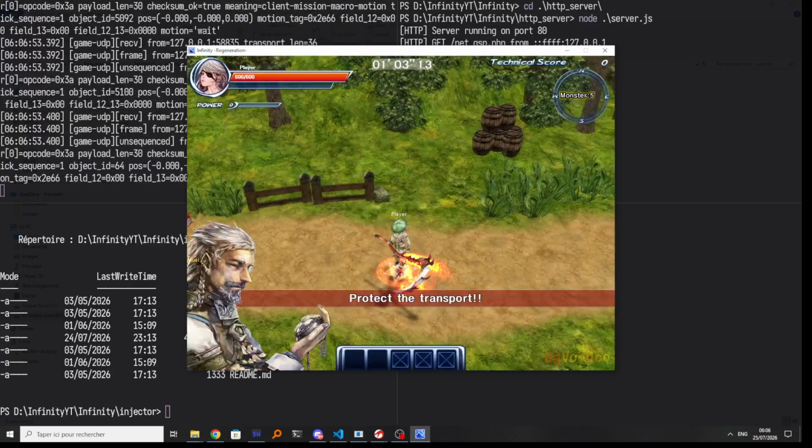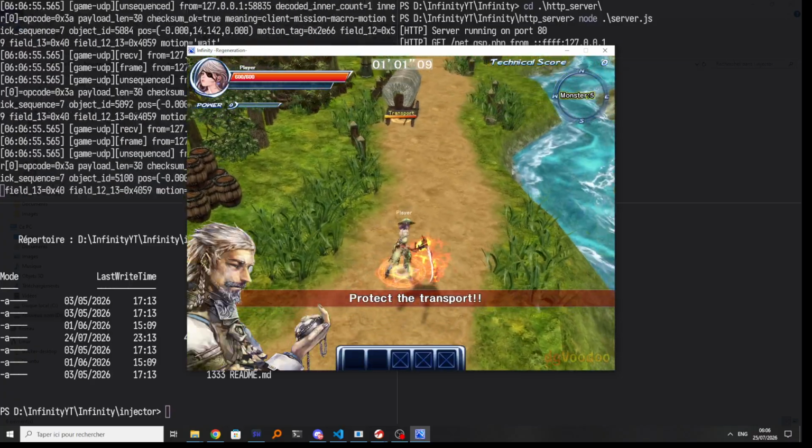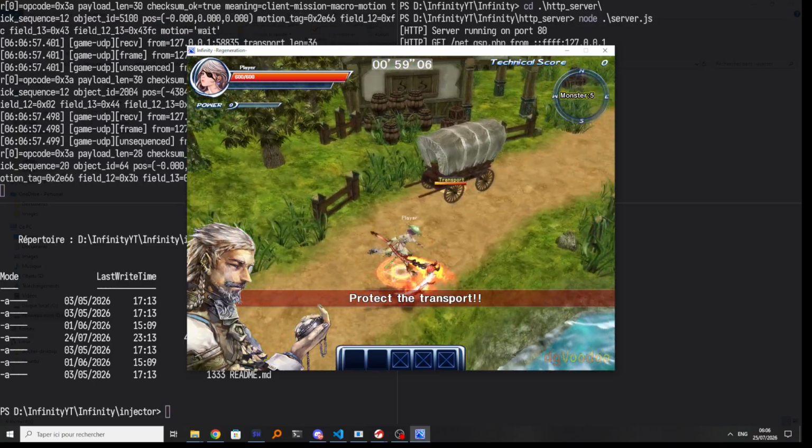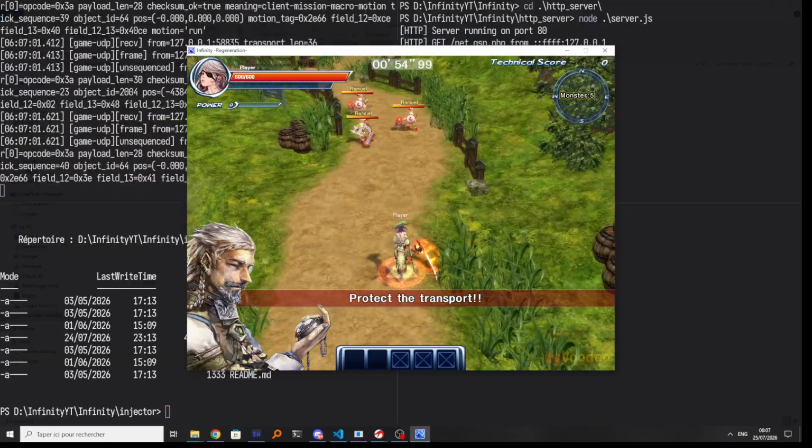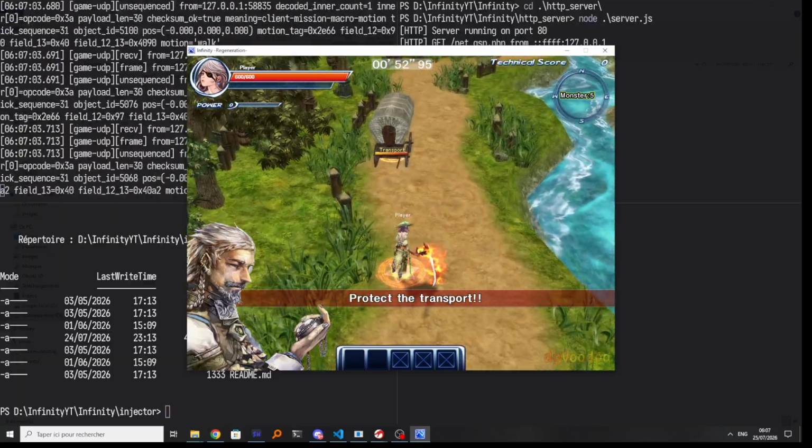Okay, so we can skip this. This is a very quick mission. It's one of the first quests. And you just protect this for 1 minute.